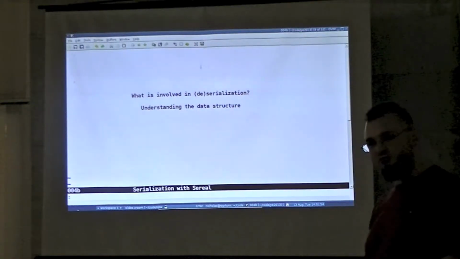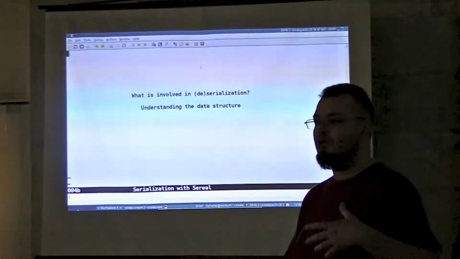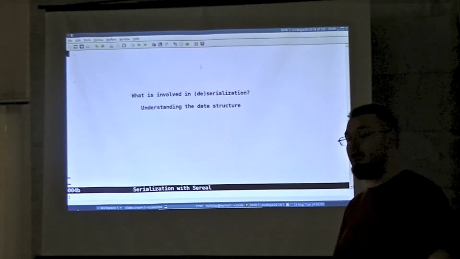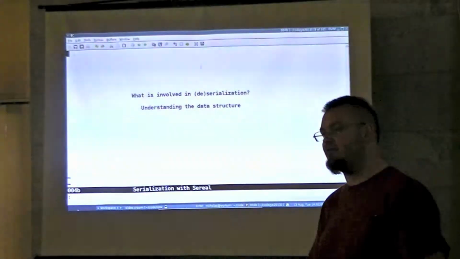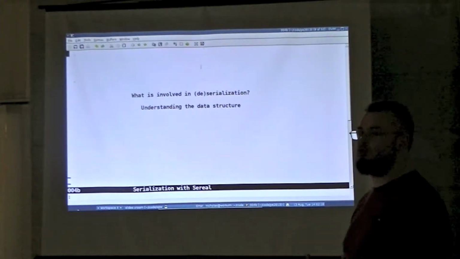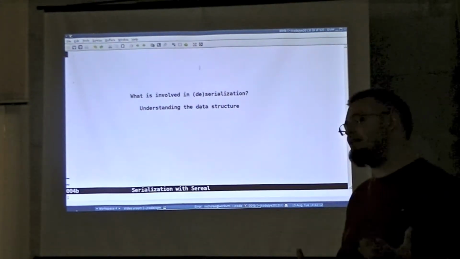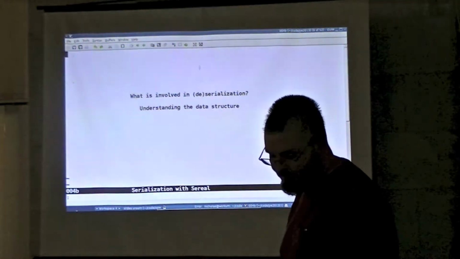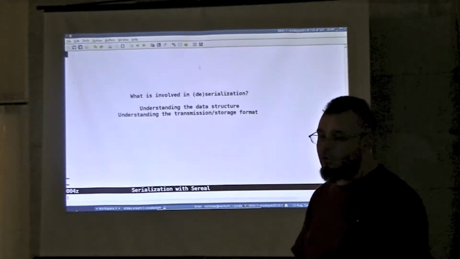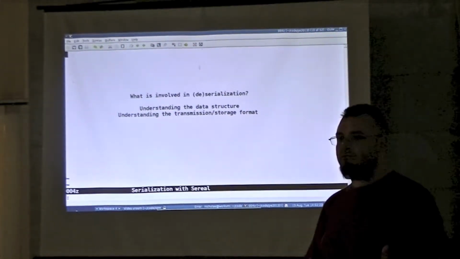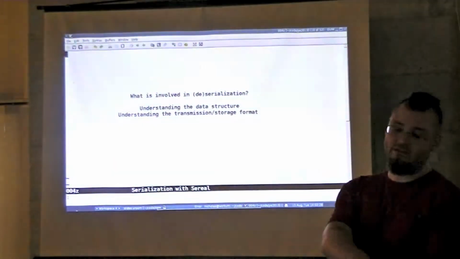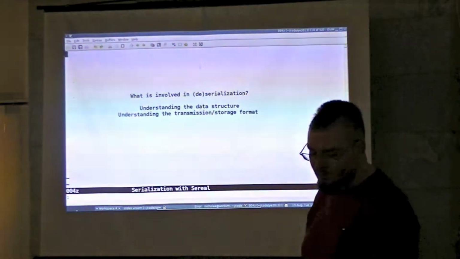First, you have to understand the data structures in which you're serializing. We know that in Perl you can introspect these data structures very well. Other languages also have this ability to introspect and implement a visitor pattern over data structures to fully understand what exactly it is that you want to serialize. The other aspect is understanding the transmission format or the storage format of this data, so that you can encode it and then some other process or even the same process can eventually decode it.